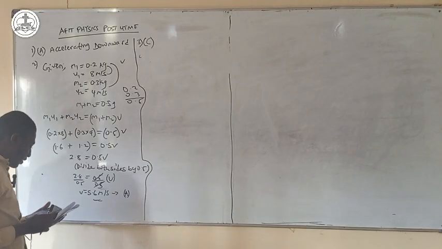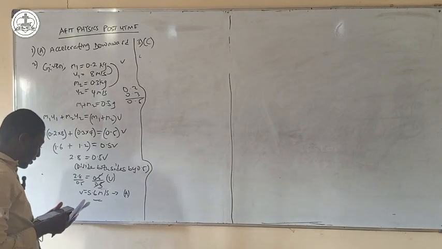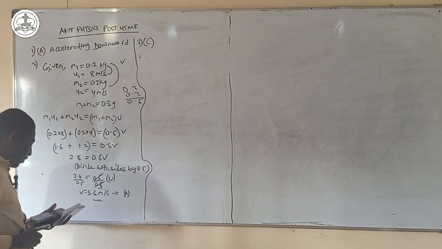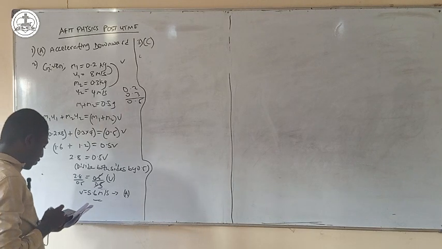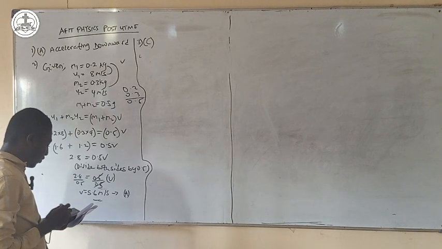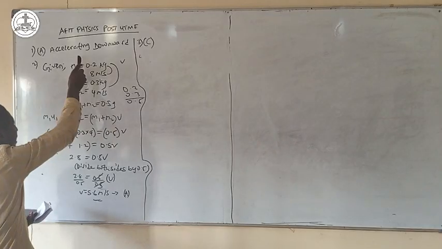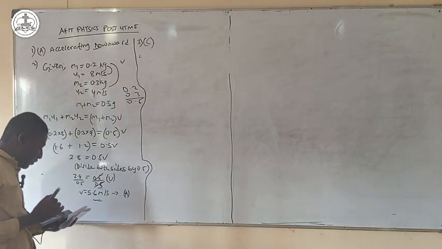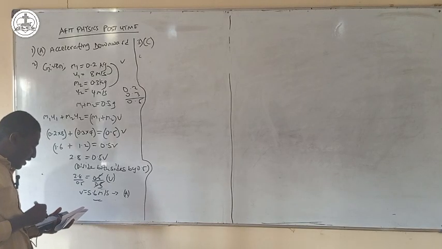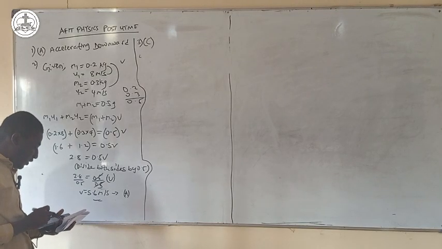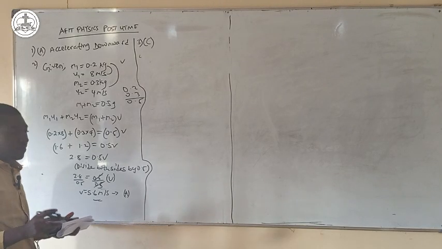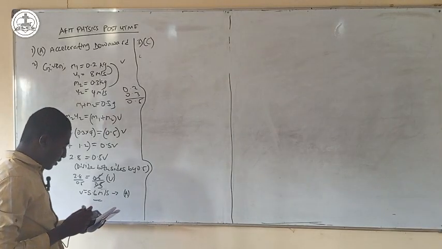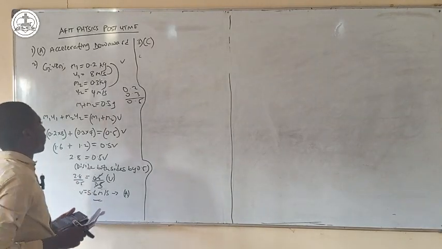A ball is thrown up into the air. At the highest point of its trajectory, the ball: A, is accelerating downward, B, has zero acceleration, C, is accelerating upward, and D, double. The answer is A, accelerating downward. Why? Because at the highest point, the velocity becomes zero for an instant, but acceleration is still acting downward, and g is equal to 9.8 meters per second squared due to gravity. So the correct statement is it is accelerating downward.